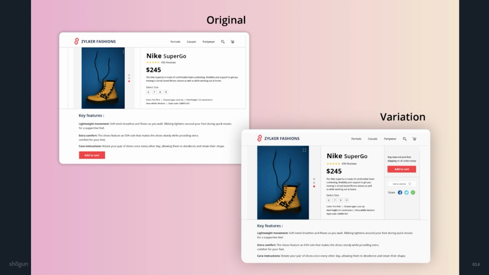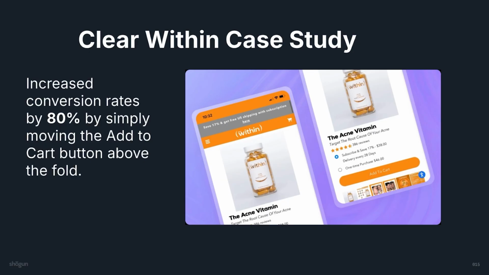So check out where you're putting your calls to action. Sounds super crazy, but we actually have a case study here at Shogun of a brand that did this. They looked at the placement of their CTA buttons and ran an A/B test, moving the call to action button above the fold. It resulted in a whopping 80% increase in conversion rate on the product page. That's crazy. But changes like this are actually possible through a focused effort on optimizing key pages in the customer journey. I'll drop a link to the case study in the description so that you can learn more. Check it out.